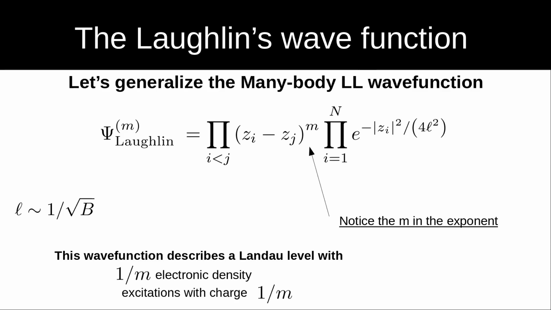And let me emphasize how really exciting this is. You start with the wave function for a single particle system, that is the filled Landau level. You start asking yourself, well, how should I write down this wave function if instead of having a filled Landau level, I have a partially filled Landau level? And just by using some heuristic arguments based on Pauli's exclusion principle, let's say minimizing the distance, minimizing how much Coulomb energy you pay, and trying to look for a featureless electron gas, you get a wave function that gives rise to fractional excitations.